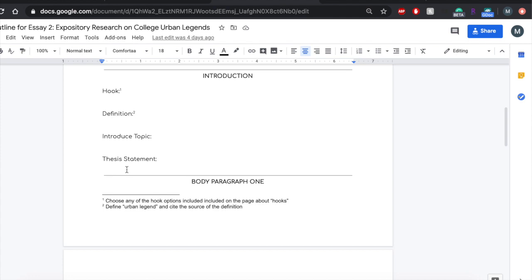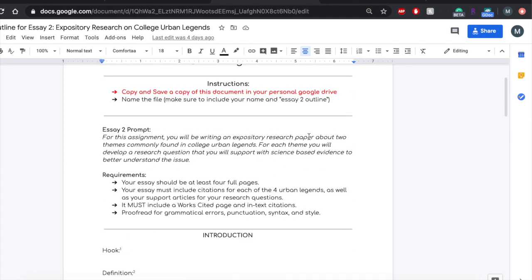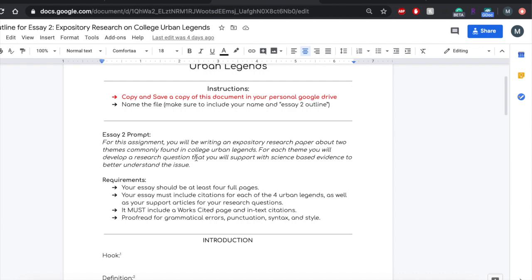So your thesis statement is going to need to talk directly to the SA2 prompt. So if the prompt asks you to write an expository research paper about two themes commonly found in college urban legends, you're going to want to make sure to discuss what those two themes are. And then the second part of the prompt says, for each theme, you will develop a research question that you will support with science-based evidence to better understand the issue.